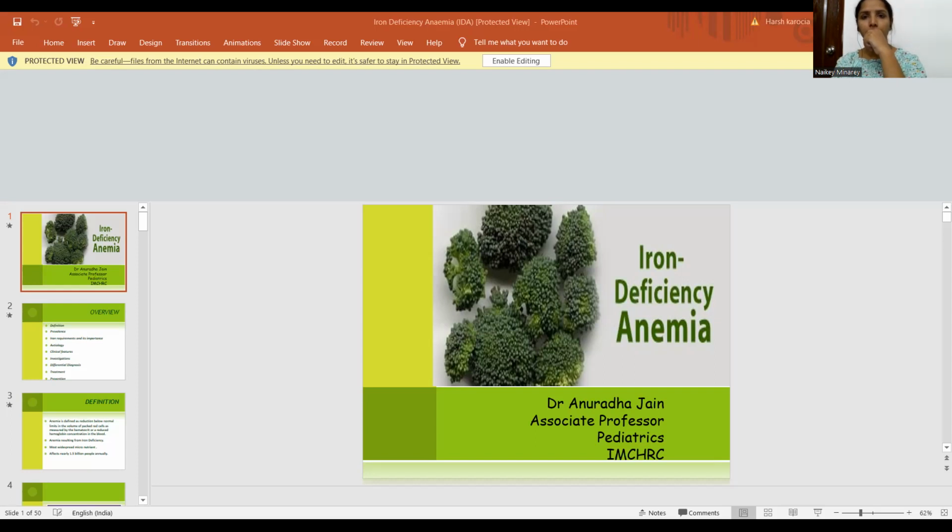So the role of vitamin B12 and folate in DNA synthesis: methionine is made from homocysteine with the help of vitamin B12 as a catalyst, and dUMP is made into thymidine monophosphate by thymidylate synthetase in the presence of tetrahydrofolate. So what are the causes of deficiency of B12? They can be decreased intake, impaired absorption, increased requirement, or impaired utilization.